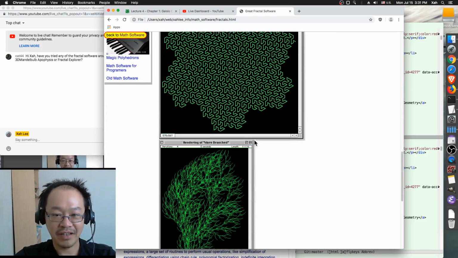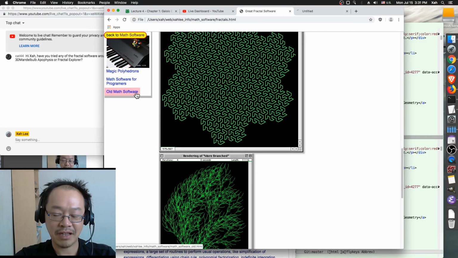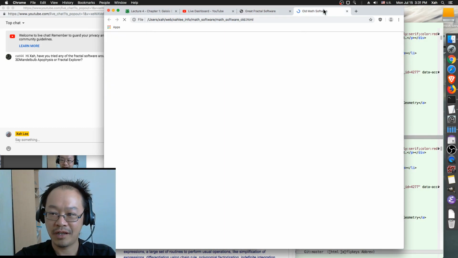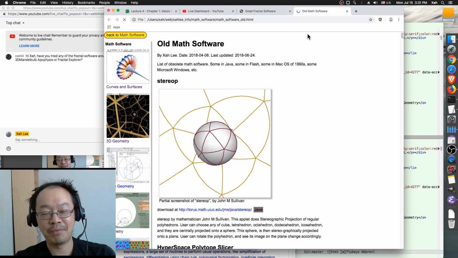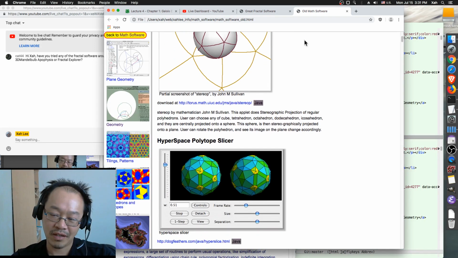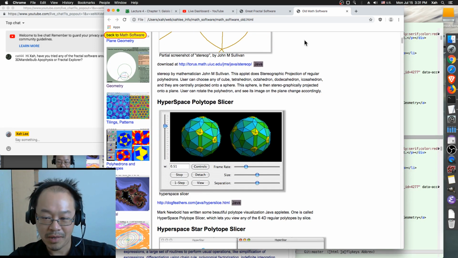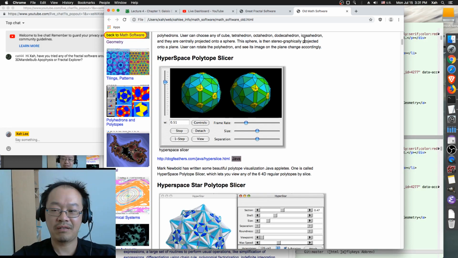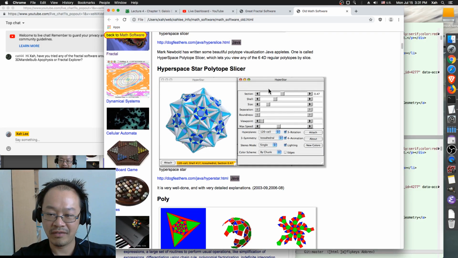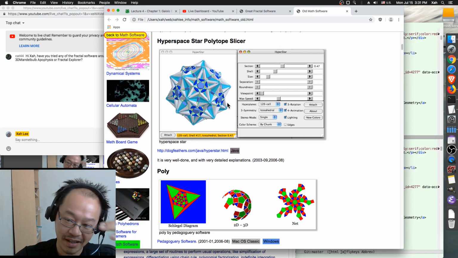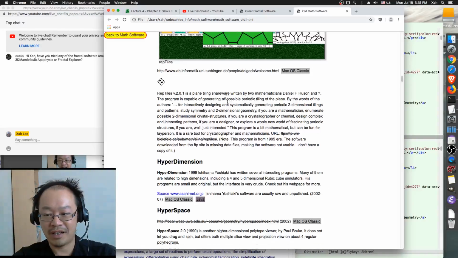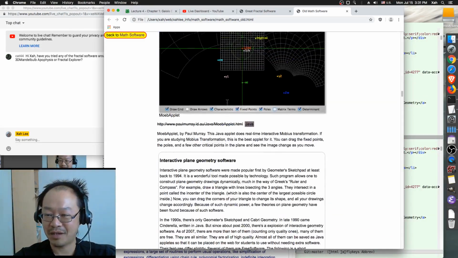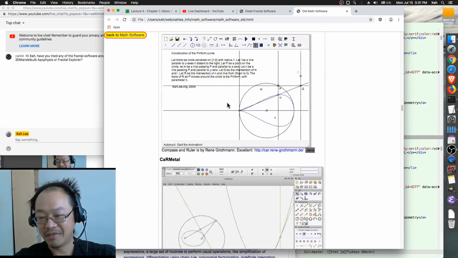And in fact, I have another page, old math software. Let me show you. Okay, so this page is a bunch of software that's no longer there. The people get old. It's 20 years. People get old. Some of them, maybe some of them still update their software. Most of them gone. For example, this one written in Java, they are dead. All these, lots of them. So it's like history. You see the history of the software.